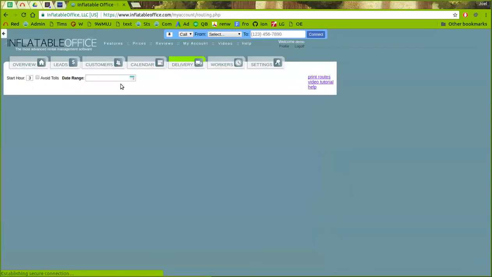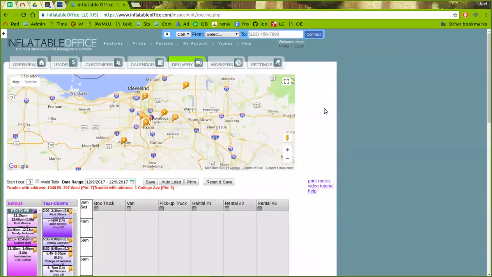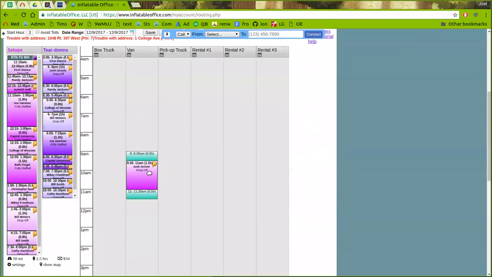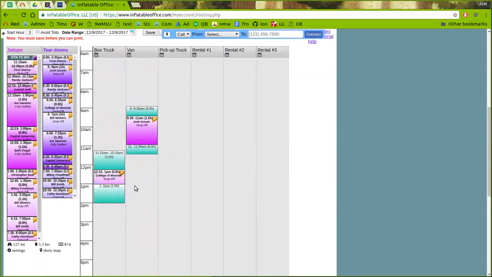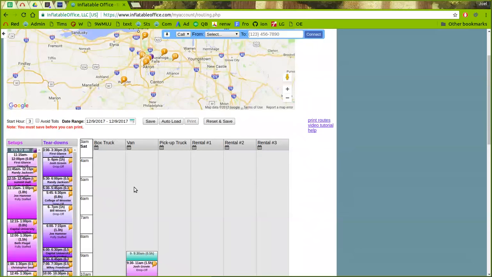The delivery tool is designed to help you organize your schedule of deliveries for the weekend. You can see that we have one scheduled here on when we're going to deliver it. And the great thing is that if you drag another event over, it'll automatically adjust the teal blocks, which represent your travel time between events. So you don't have to figure them all out and come up with your optimal route. For deliveries, the system will do it automatically.